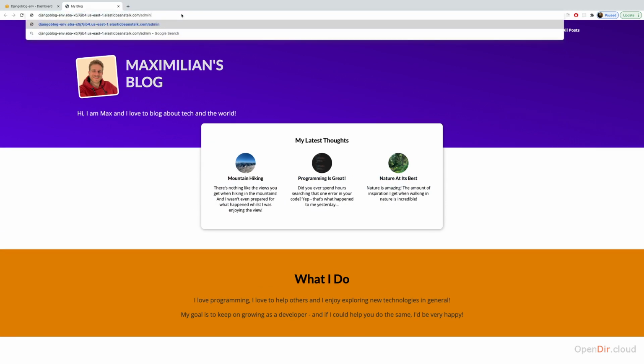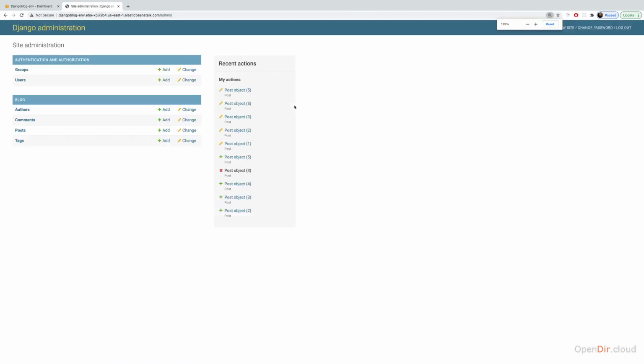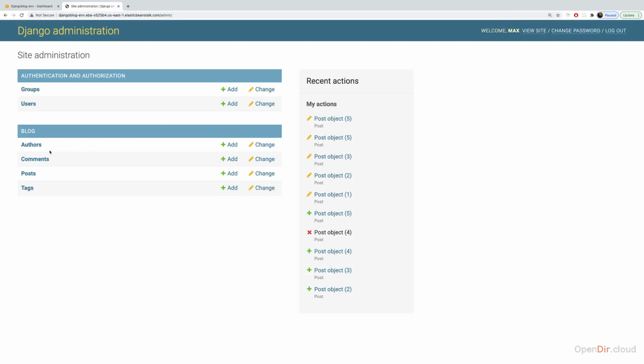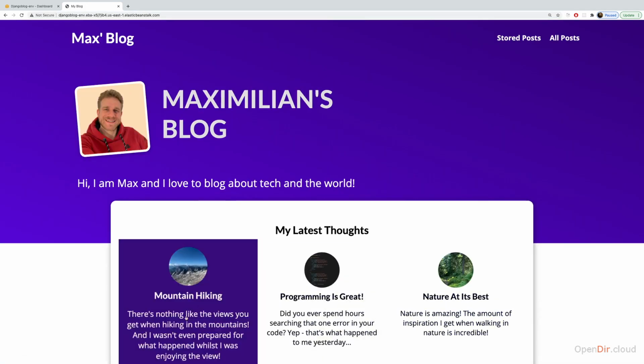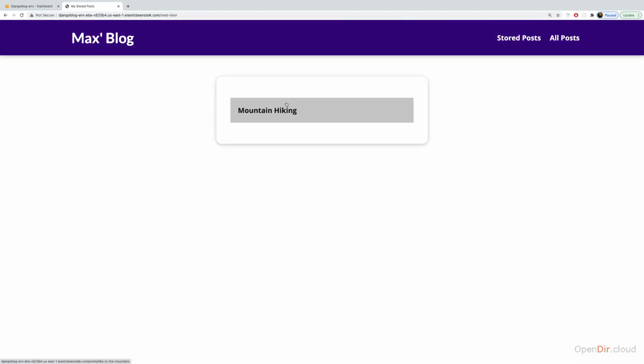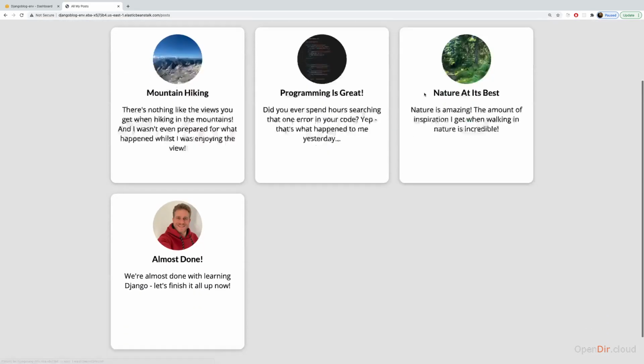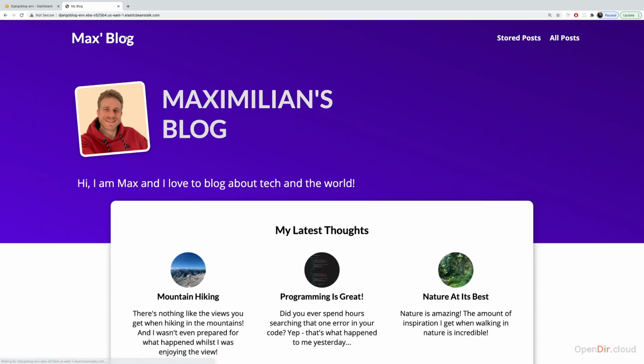And we can also visit the admin area, of course, and there log in with our credentials, which we set up locally, and we can manage our data here, and we can do everything we tested locally, but now here in our deployed application. So that all works just as we set it up over the last lectures and throughout this course, but now it's deployed.